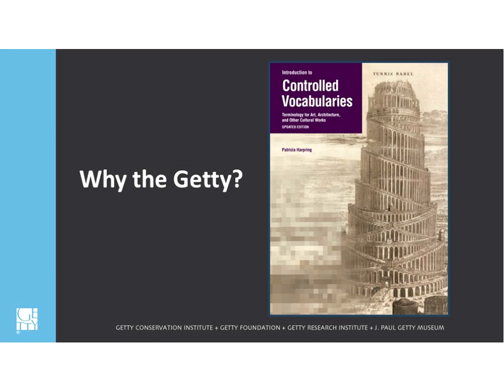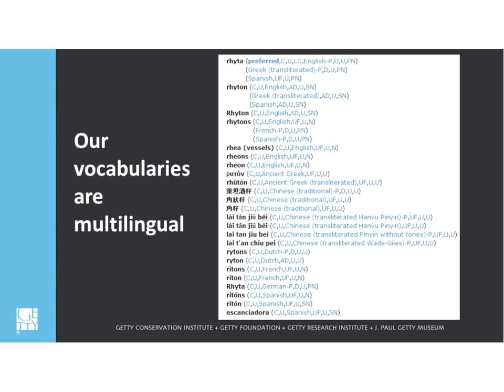And the reason why I have, every once in a while at the Getty, not every once in a while, quite frequently, we get asked, why are we building these tools? Why doesn't somebody else build them? And the answer is, we've got the expertise. We have the expertise in thesaurus construction and in art history. And frankly, we have the resources, although as you can see, the department is quite tiny. It's a managing editor and 3 vocab editors. So the reason why we build these is to serve the cultural heritage and information science community, and because, frankly, we have the expertise in it. So I highly recommend Patricia's book.